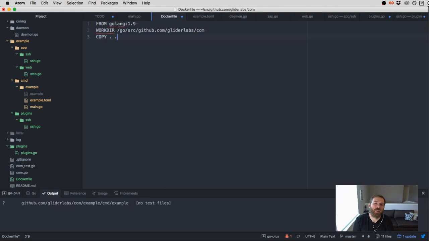So it'll just be that, and then we can do copy that into the current directory. And then run go build example, command example, and we'll put the output in root example, and then we'll do an entry point of example.